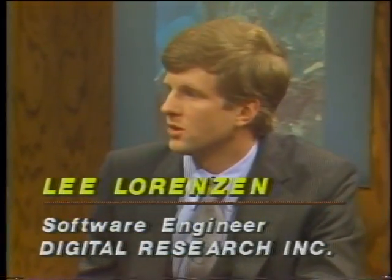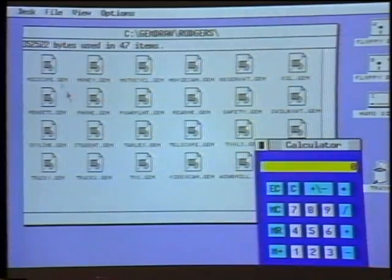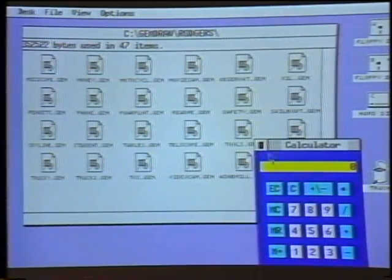Lee, can you talk about GEM? Sure — the best way is to get a demonstration. As you can see, we're running on an IBM PC AT. I'll pull up a calculator, which is one of the desk accessories we have. The color is really very vivid with GEM. I'll close that window and go to the GEM desktop, which provides a visual look at the underlying DOS filing system — it essentially replaces the A-prompt, which is a difficult concept for users. Let me bring up one of the pictures with GEM Draw — a graphical drawing package that can be used for things like drawing a video camera or doing business presentation foils with text.